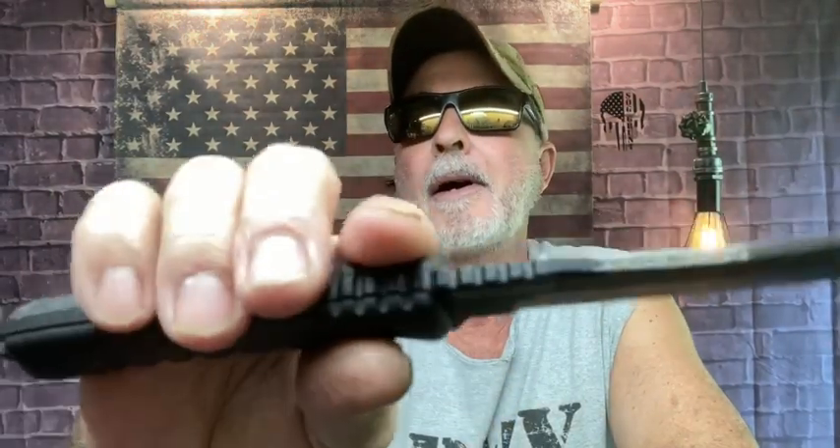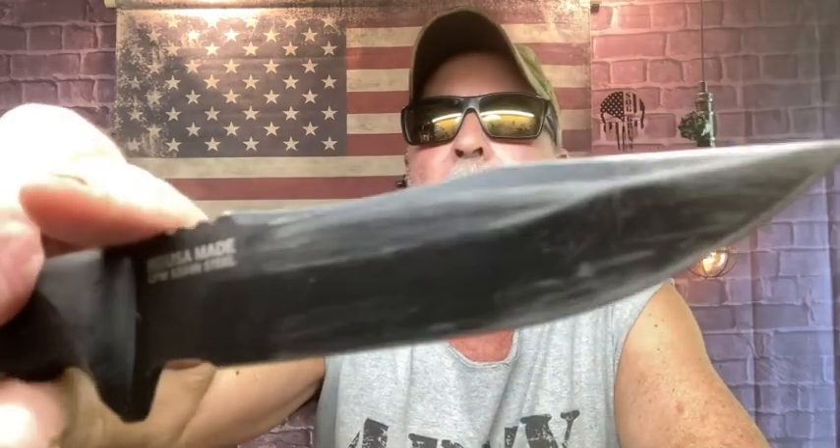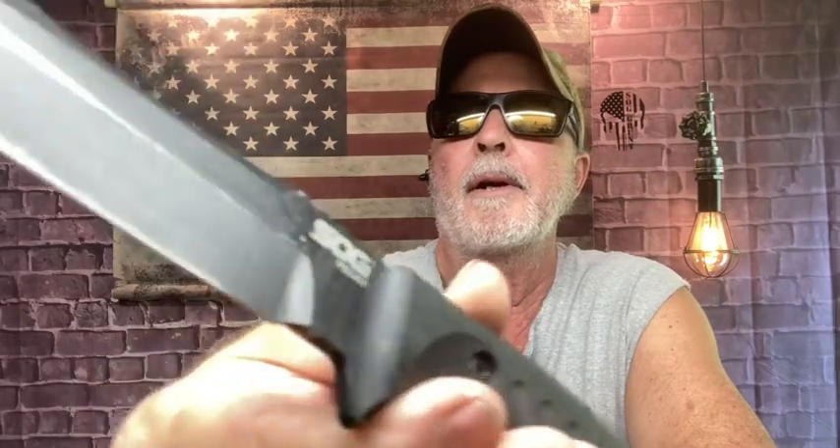This is the blackout version — got jimping. You can tell I just got home. Right up here is where I struck it with a ferro rod, which shows how much I use this at work. I've thrown it quite a bit and it's very well balanced, full tang with a lanyard hole.